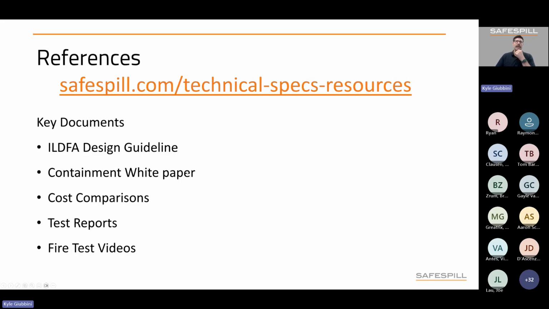We also have a number of white papers on the website. Most notably, we recently released a white paper on containment and drainage options. So this covers potential layouts for oil water separators and containment tanks, both above ground and below ground, that can be a really valuable resource when addressing that side of things. I also did a webinar back in September that discussed specifics around containment tank and oil water separator options. And we're working on getting that uploaded to the website in the future, so you can access that if you weren't able to attend.